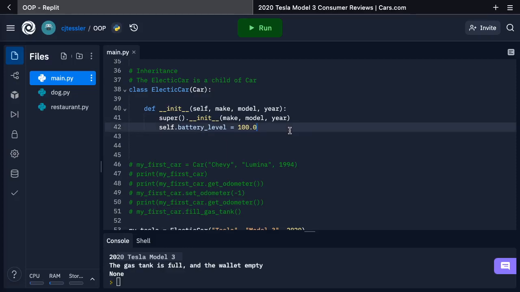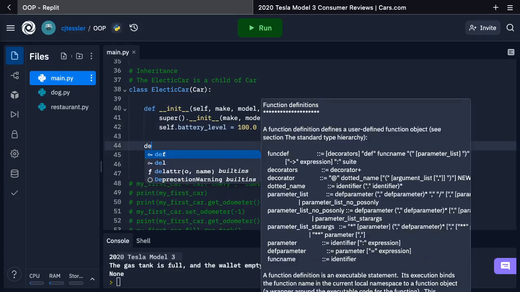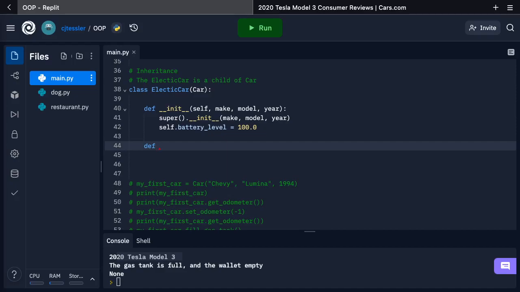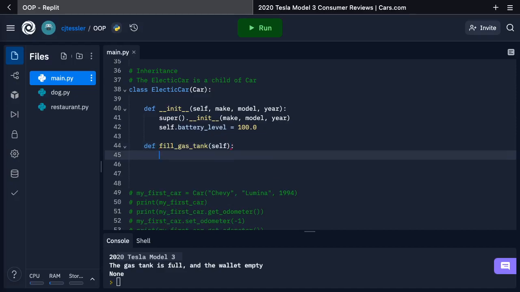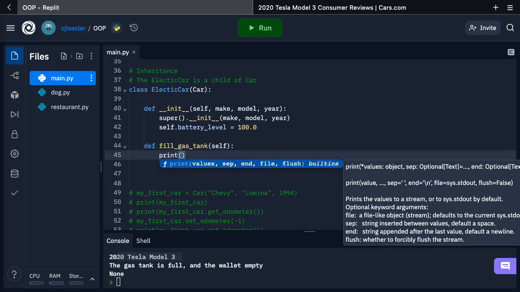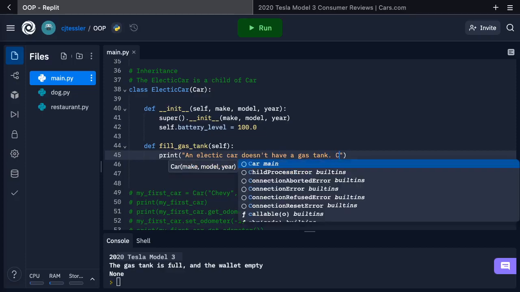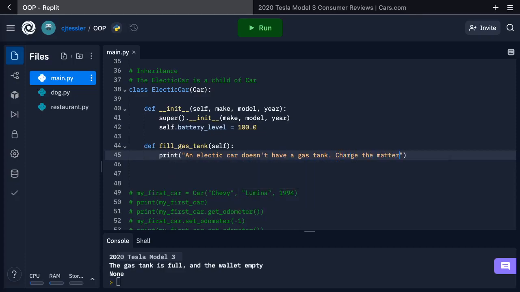So what you could do is redefine, or overwrite, the previous functionality. Like fill_gas_tank, and let's just print to the user, an electric car doesn't have a gas tank, charge the battery instead, or something like that.